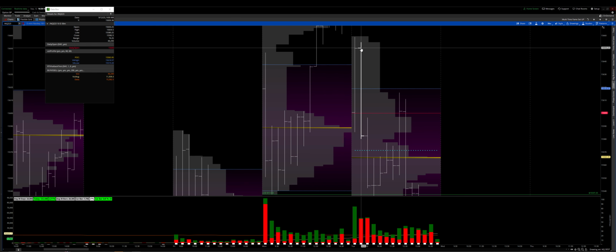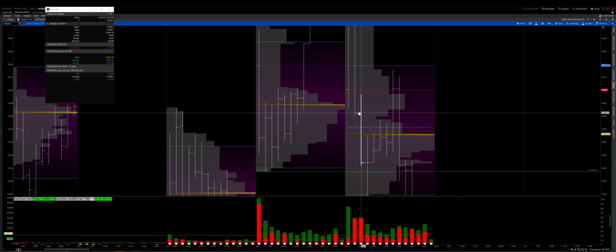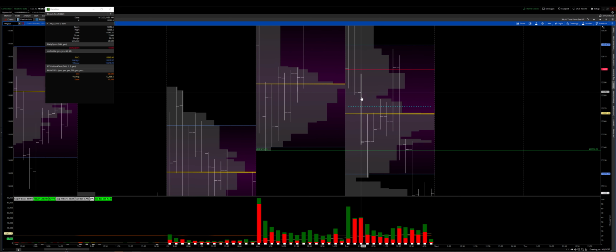So we open up, take out A's low, we begin one time framing down. C period takes out B's low, we take out the initial balance low, continue that one time framing down. We now have a set of single prints that we're holding. So sellers have several things in their favor at the moment.